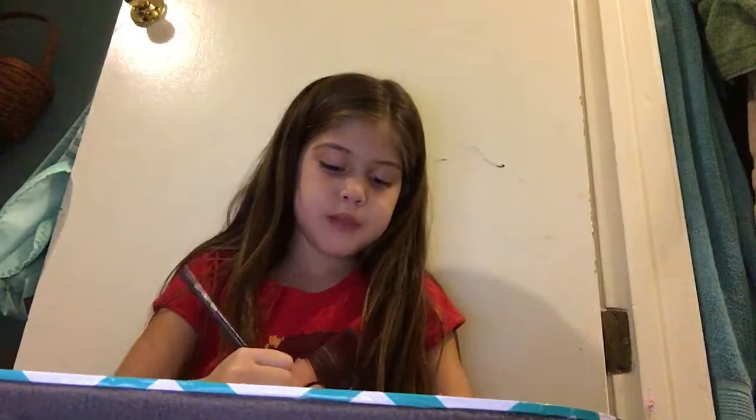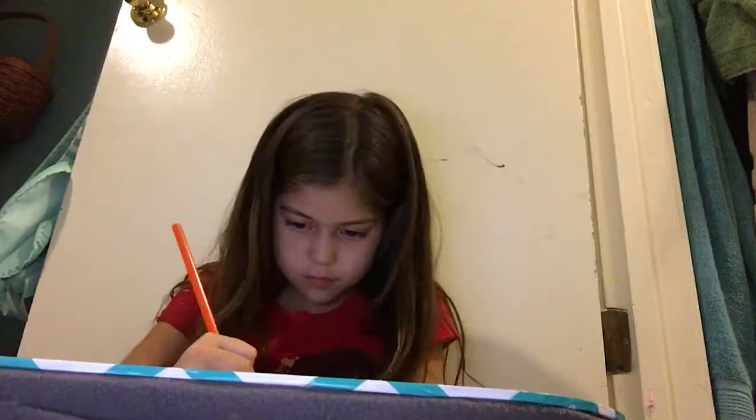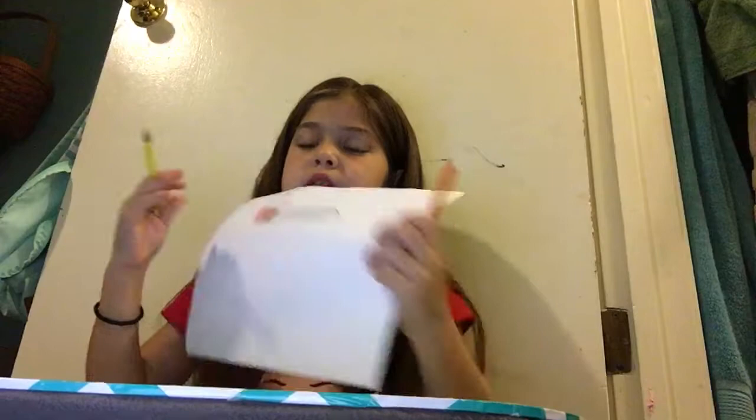I'm going to draw that other part in with black, or whatever color, because it doesn't have to be like mine. It doesn't really have to be like an eraser color. You see these parts right inside here that we did? You just want to color those in with yellow. And then after, you don't have to color it perfectly in — you should just do anything to it, like you don't have to do it like me.